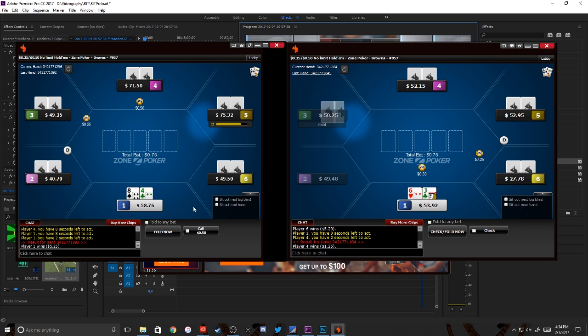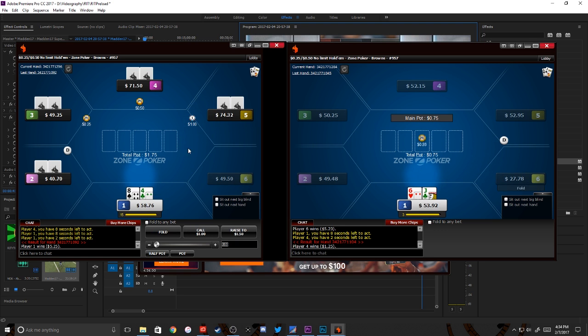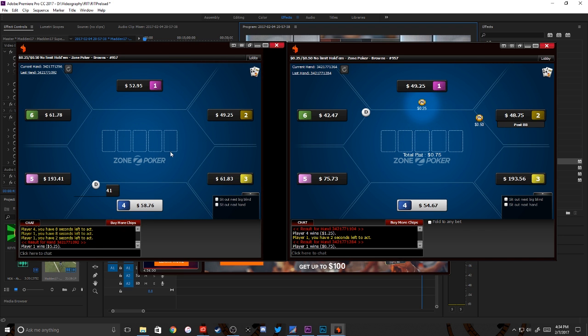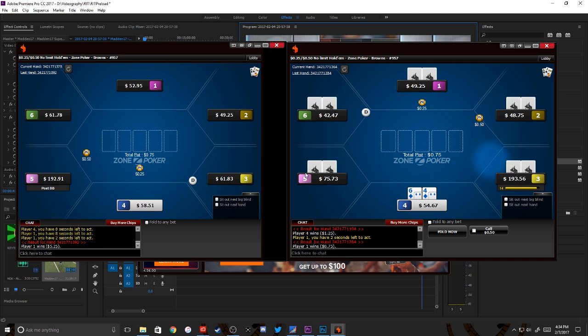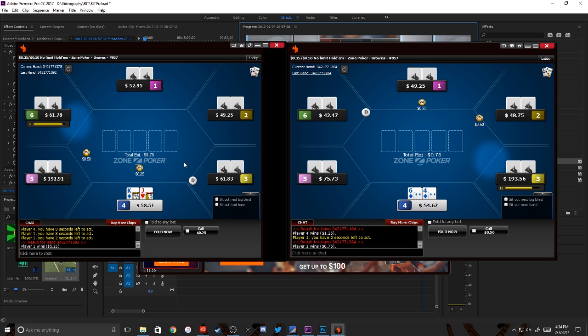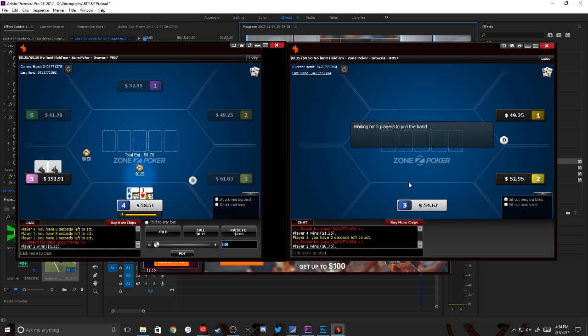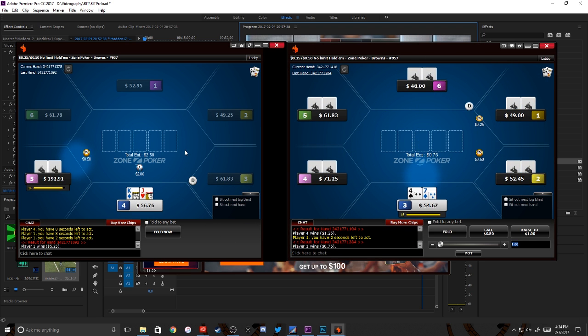You pick up free money. I mean, obviously the better scenario is someone goes crazy with ace-queen, or very rarely ace-jack, and you get all the money in as a sizable favorite, or you get it in as a flip and win, which is also good. But all things considered, winning $3 pre-flop, 6 big blinds uncontested is pretty good.